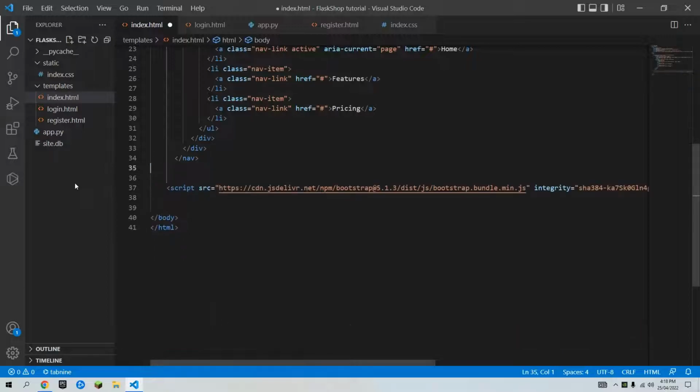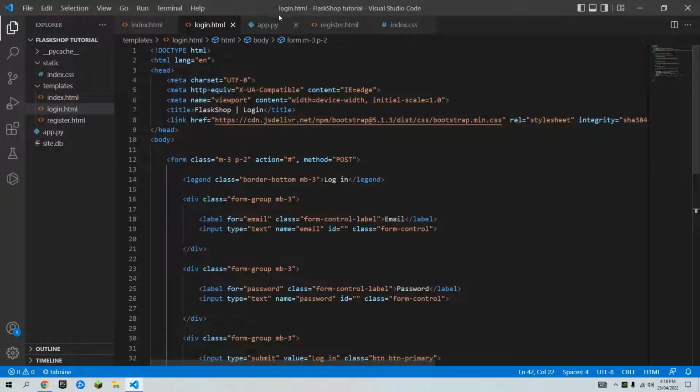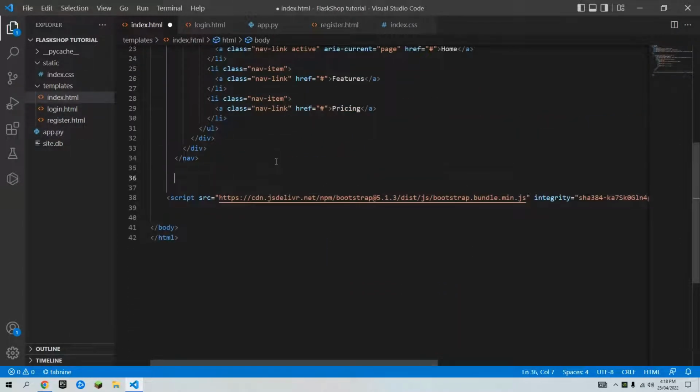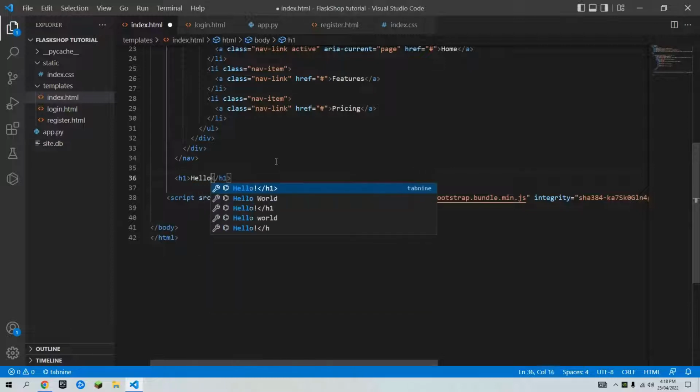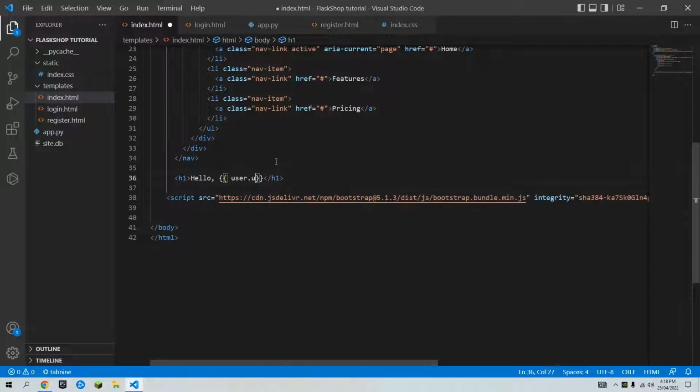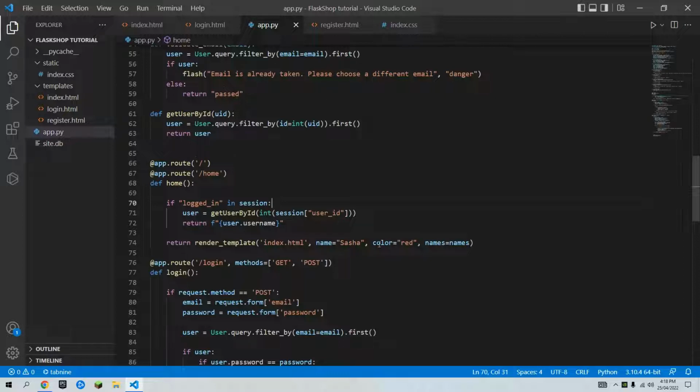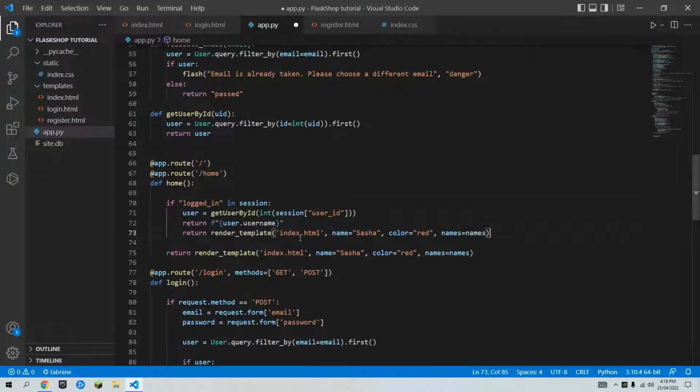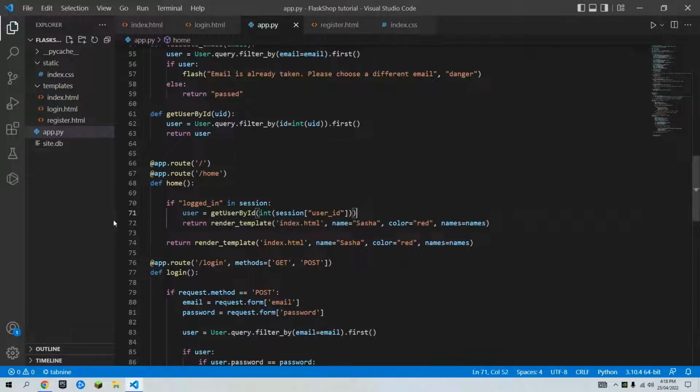So I'm gonna delete this because now we don't need any of the basic code. So I'm gonna also make it, in index.html, it will say h1 hello user.username. So user is undefined, so we can return render_template, instead of name and all that kind of stuff, we can do user equals to user, and instead of that we can do user equals to none.